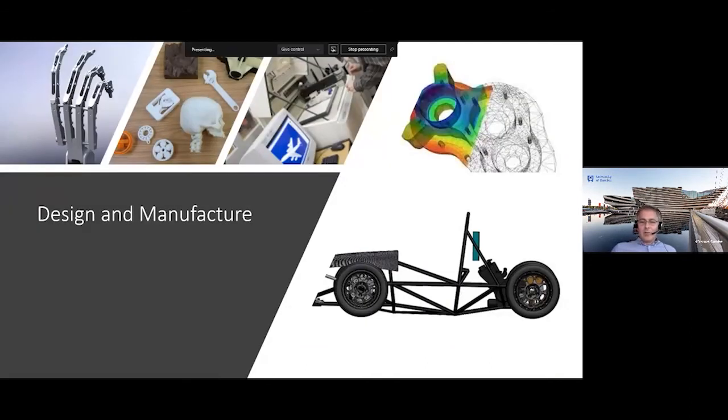Design engineers are in huge demand. You'll learn to use 3D CAD packages and manufacturing software, and we'll train you up to certified industrial standards — no prior knowledge expected. You can do anything from simulations to 3D printing and manufacturing of components and devices. Design and manufacture covers new materials and how to implement them into a design or manufacturing process.